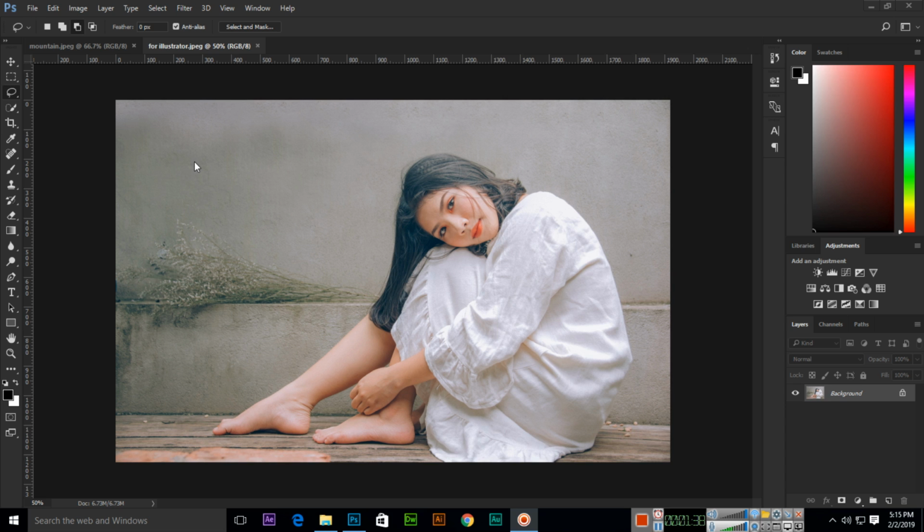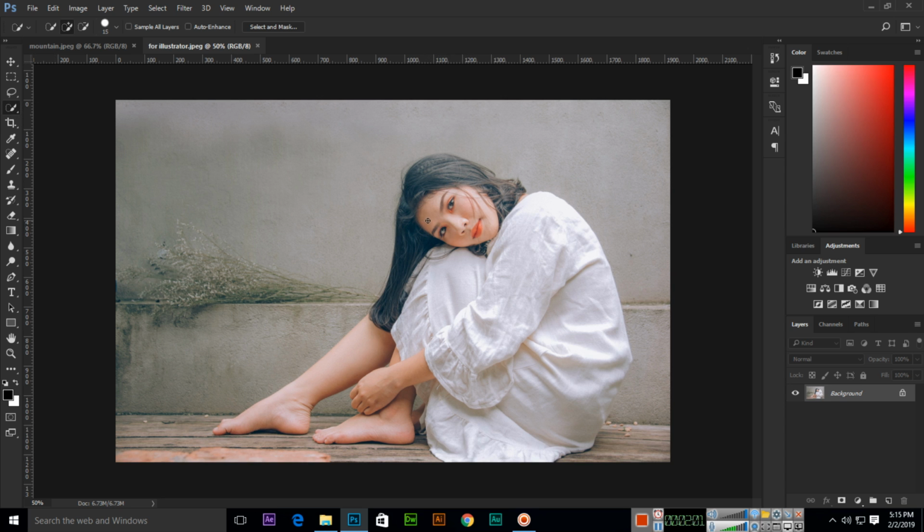So how you can change the background, let me tell you in Photoshop. Like this image you can see open, and you can select from here. There are different selection tools. For example, you can select with the polygonal lasso tool, or with the quick selection tool. So let's try first with the quick selection tool.